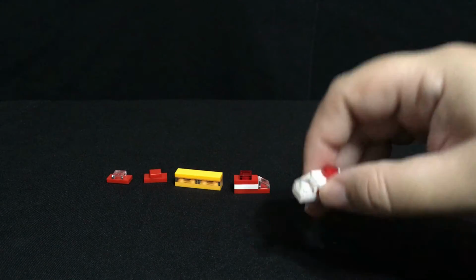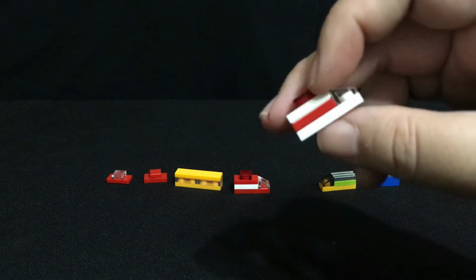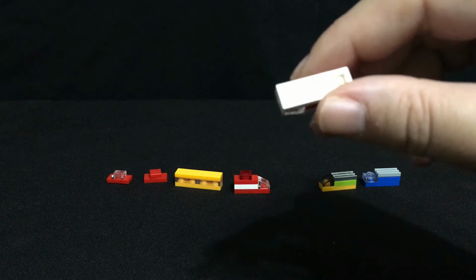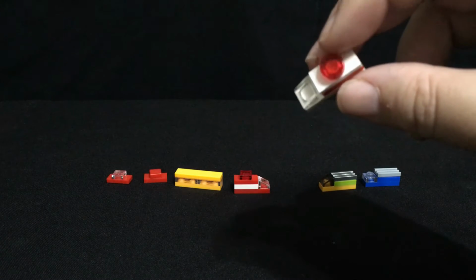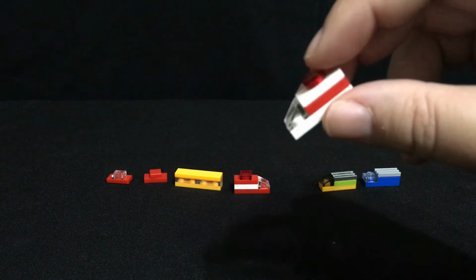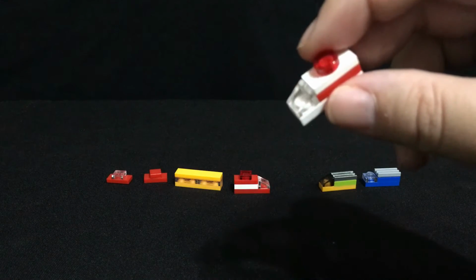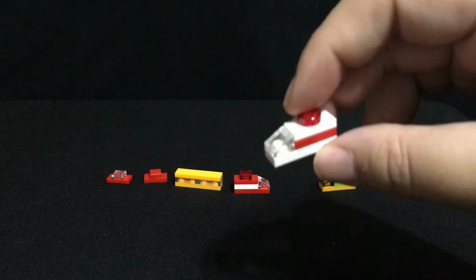Okay, this is one of my favorites. It's very similar to ambulances around here in Queensland. So we've got a 1x3 plate again, 1x2 plate, a 1x2 jumper plate, a clear cheese slope, and then we have a trans red round tile on top. So that's a little ambulance.